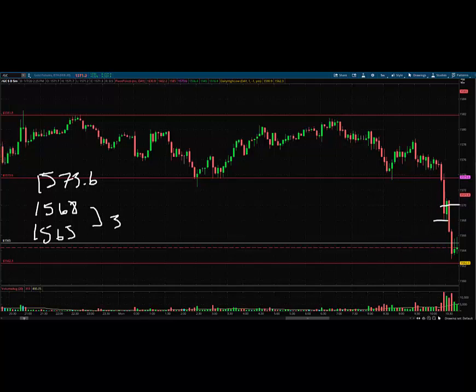Because what that puts us in is a nice scenario of risk to reward, where now at the very least, I have $5 of downside and I only have about $3-4 of risk, which again, isn't the best risk to reward, but in a scenario like this where it moves too quick, if you don't have a sufficient risk to reward, you can't take the trade. There's no ifs, ands, or buts, right? If you do it once, you're going to keep breaking that rule, and eventually that will turn around to bite you in the ass. Okay, so basically 1565 is the target.